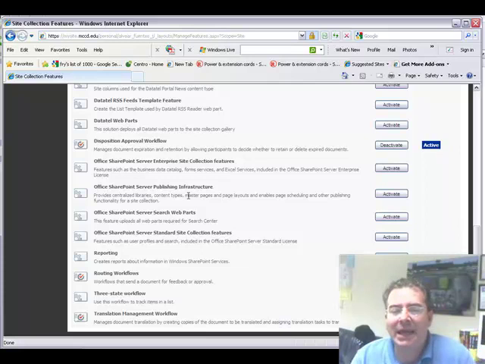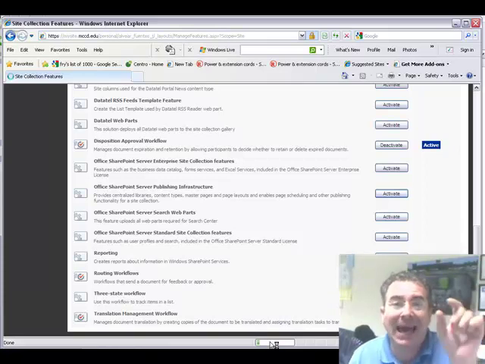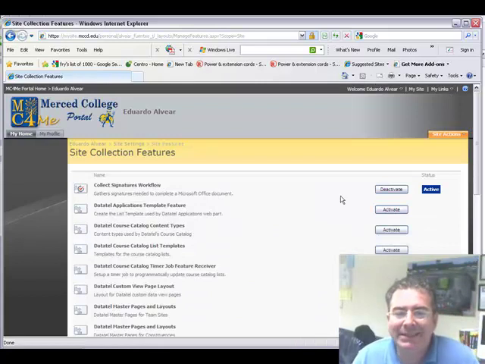Provides centralized library content type, master pages and page layouts, and enables page scheduling and other publishing functionality for a site collection. Which means, I know it's difficult, I do not understand fully what it means, but we need to turn it on. So go ahead and click the button that says Activate. So we're going to activate it. If you notice on the bottom of the monitor, you have like a gas gauge indicating that it's loading. So we did it.